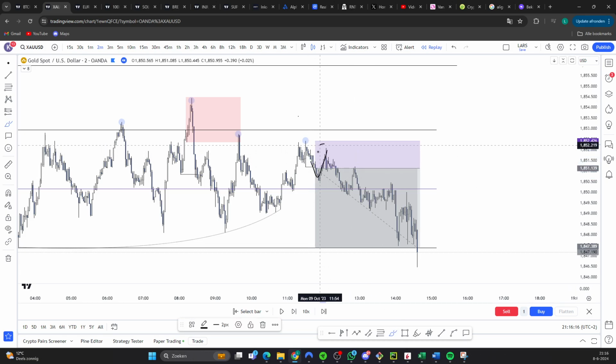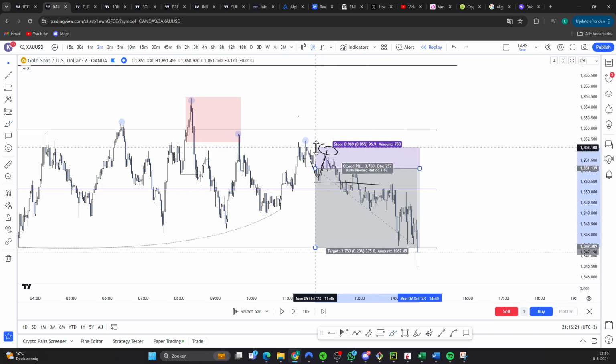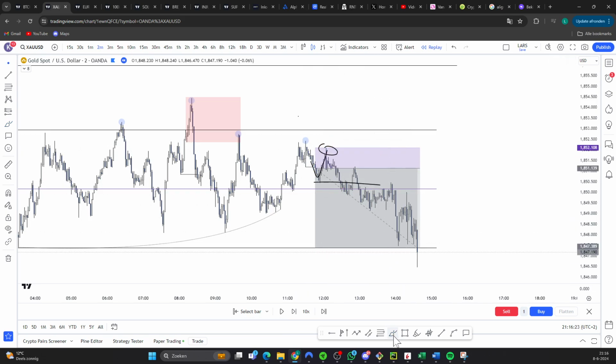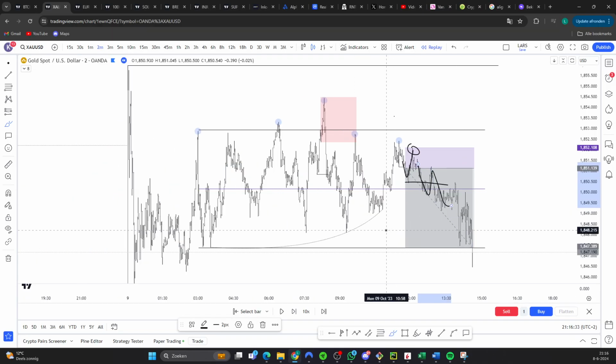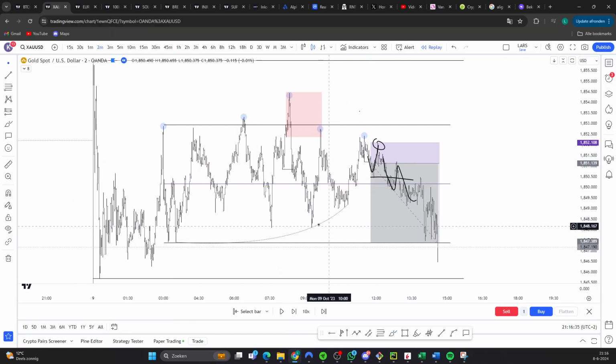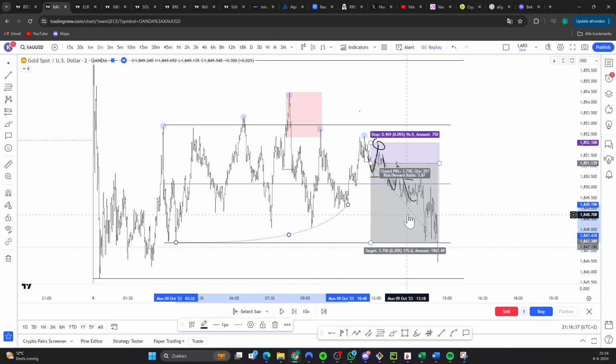Okay. Then after the break, you come back up. You put in the lower high, you break the structure low again. At that point in time, I'm moving my stop loss towards that high. Then you break it a few times. You can trail down, but again, watch out for the SFPs like we did here while trailing stop loss. Watch out for the potential SFPs. But price initially should come to this low because we have this nice return to zone. Okay.